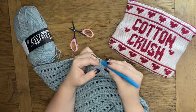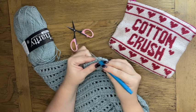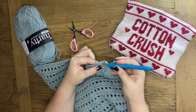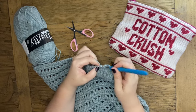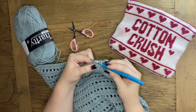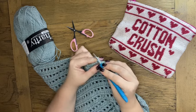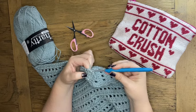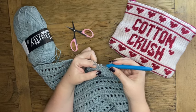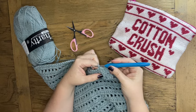Okay, and again, yarn over, insert your hook into the next stitch, yarn over and pull through, and then yarn over and into the next stitch, insert your hook, yarn over, pull through. Once you've got 5 loops on your hook, yarn over and pull through the first 4 loops until you've got 2, and then yarn over and pull through those 2.